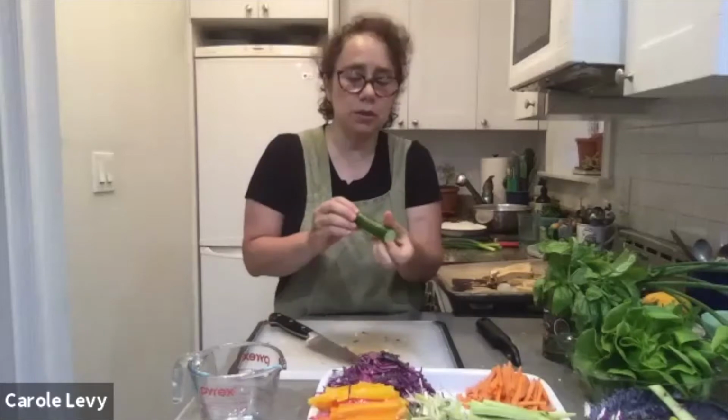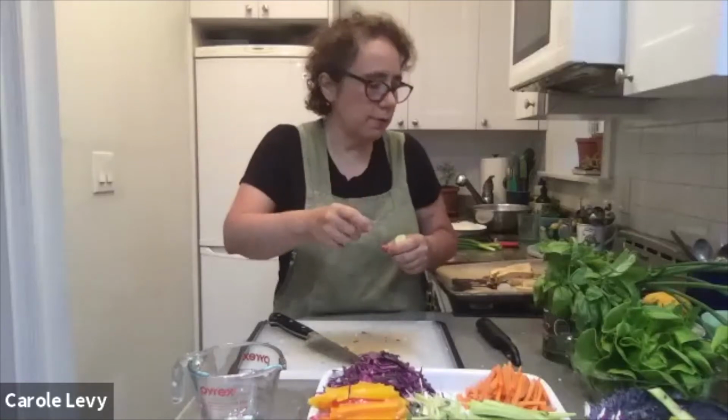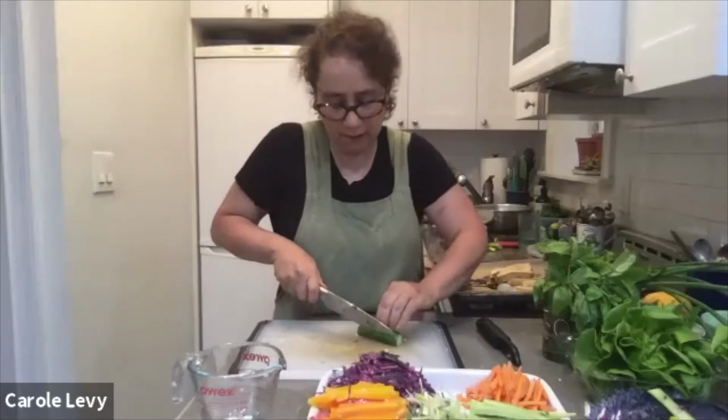These are Persian cucumbers. You could use the long English cucumbers. If you were to use the normal cucumbers that a lot of us see in the regular grocery store, I would probably peel the wax off of those cucumbers because often they're not so nice and they're waxy. And then I would peel out the seeds with a spoon, because that would be too much water. But these little Persian cucumbers have almost teeny little seeds, and they're not going to cause any problems.